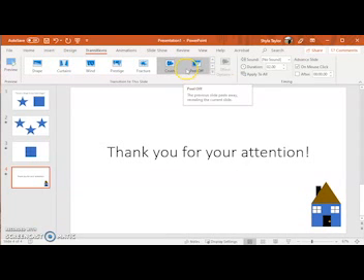So I'm going to go ahead and apply the peel off transition to this slide. A note when using transitions, you want to use them to enhance your presentation, not take it over. So use them sparingly. You don't want to give anybody motion sickness.